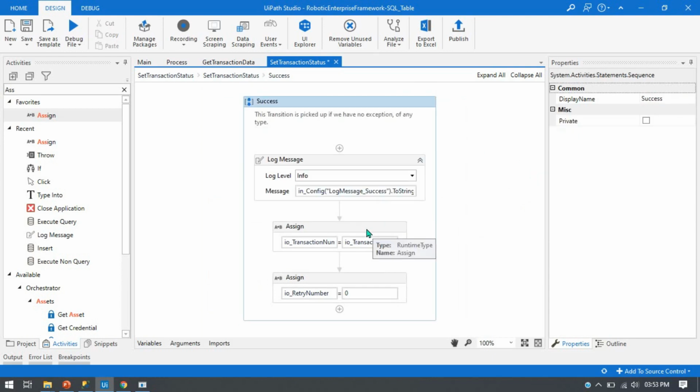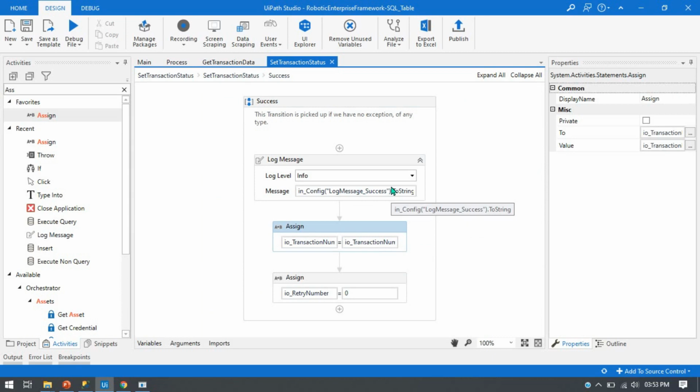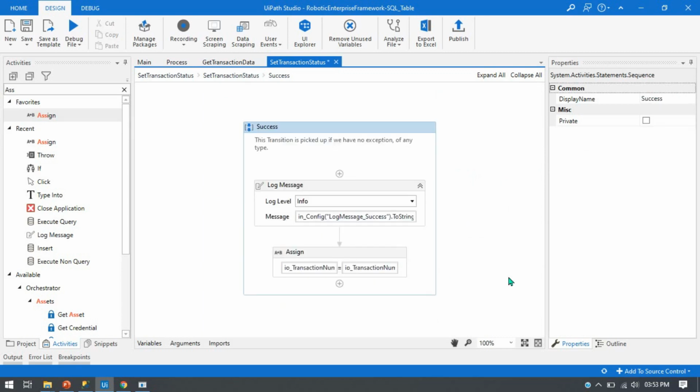And we'll use this in transaction number. Every time we'll put here +1 for the logging purpose, so it will log in the other workflow. And the retry number, we need to remove this, we are not going to use it because we are keeping that in the table.